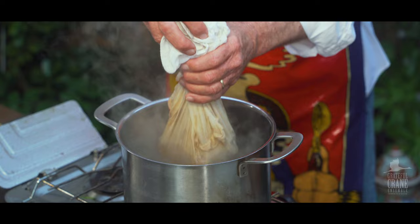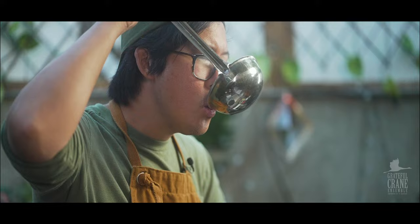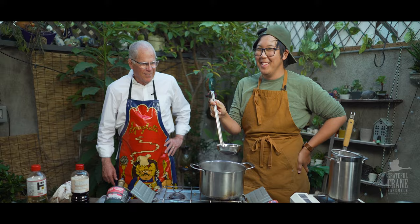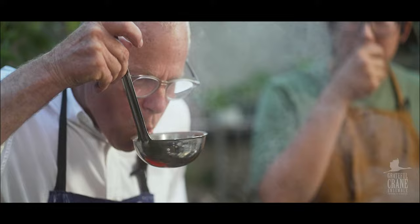So by making dashi, we're making just a concentrated flavor. Oh, I see. Okay, you be the first. Let's see. Oh yeah, that's super dashi. Like, I taste the dashi now. The fish is alive and well in this. Yeah, we're about as close as I think I'm able to get us.